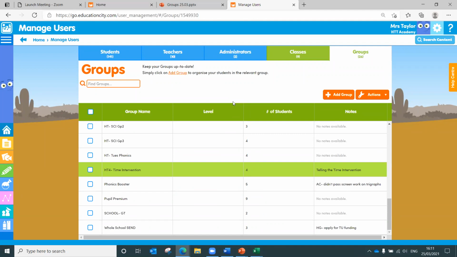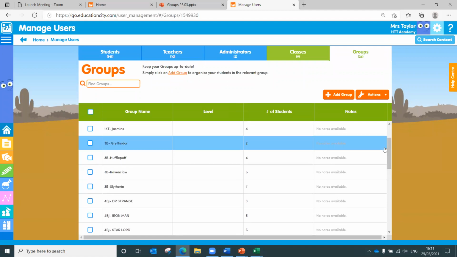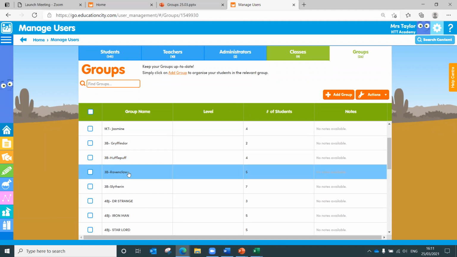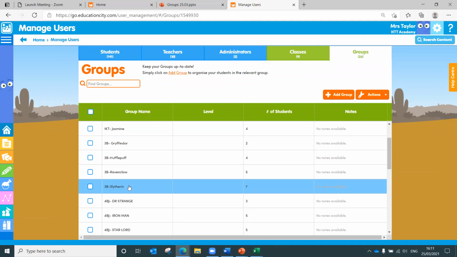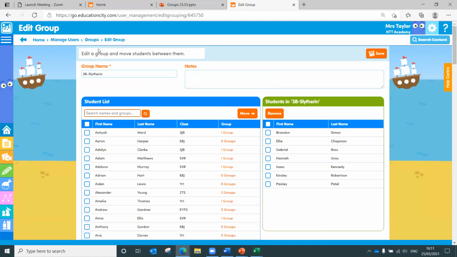My students from year 4 going into year 5, the new year 5 teacher can look at these and go, okay, these are the groups from the higher ability, these are the groups from the middle ability, these are the groups from the lower ability, and these are the gifted and talented in that particular area. And they can look at these groups, and if they wanted to take control of them, click in, edit the name, and save it for the new academic year. And like I said, that grouping function does come in so handy.